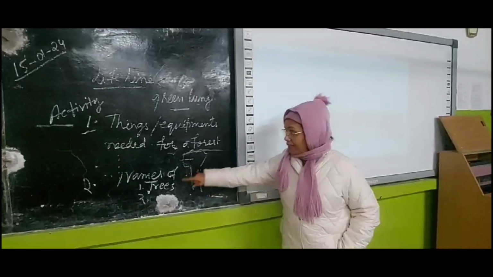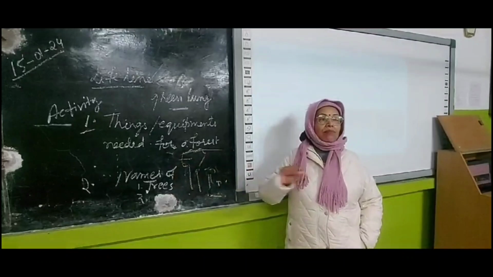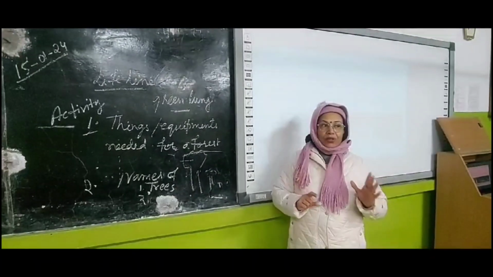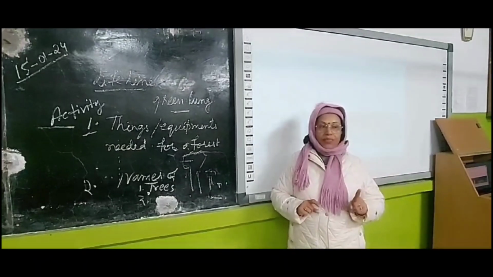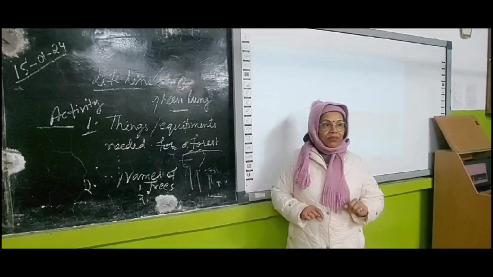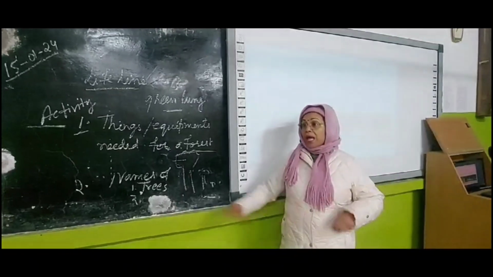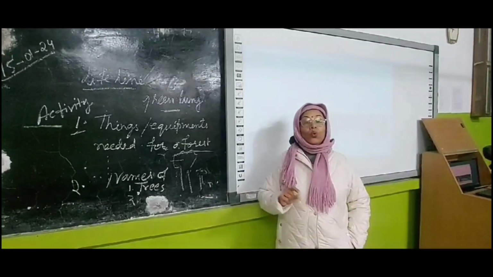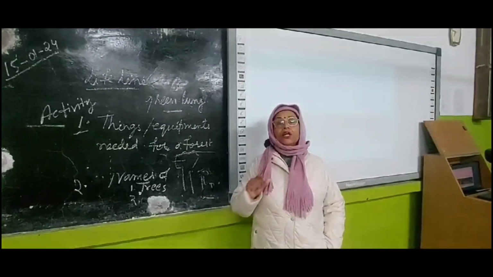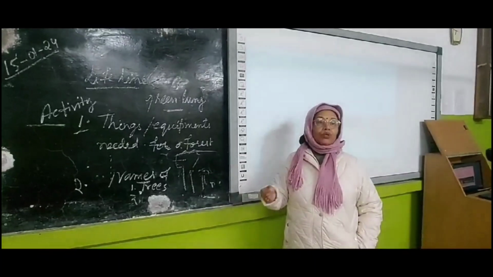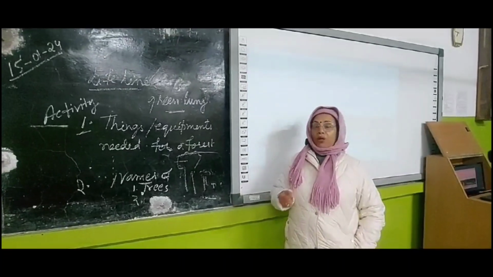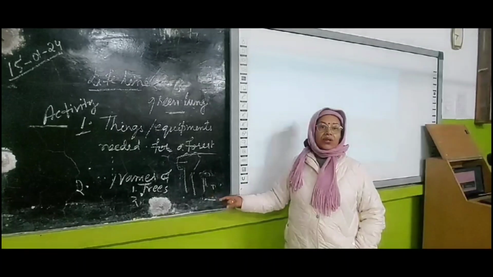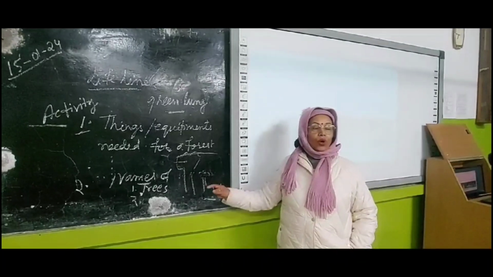So again, in the list, please include the names of decomposers. What is the list that you are making? Number 1, the names of trees. Number 2, the names of shrubs. Number 3, the names of herbs. And at the base, the most important layer is created by the decomposers. So you should know the names of those microorganisms which are called decomposers.